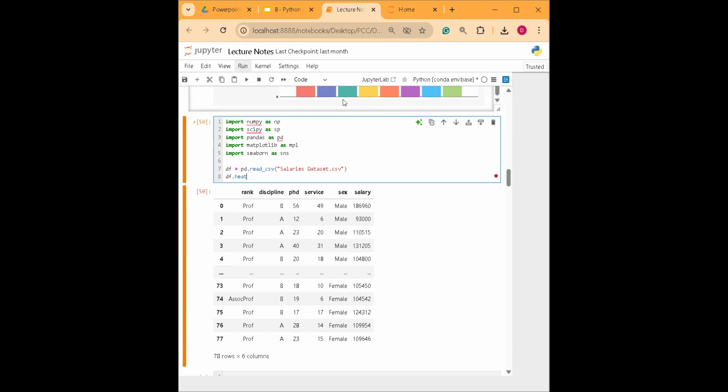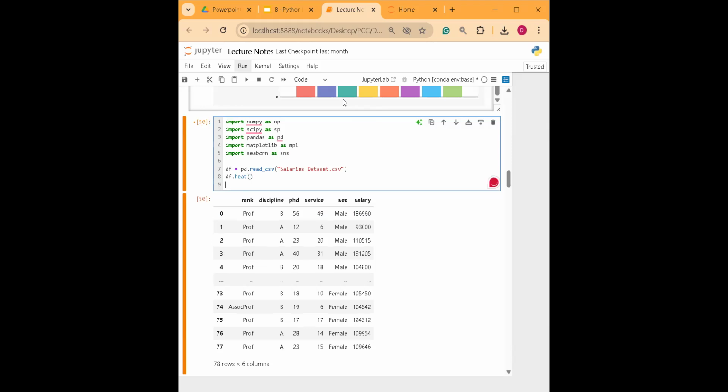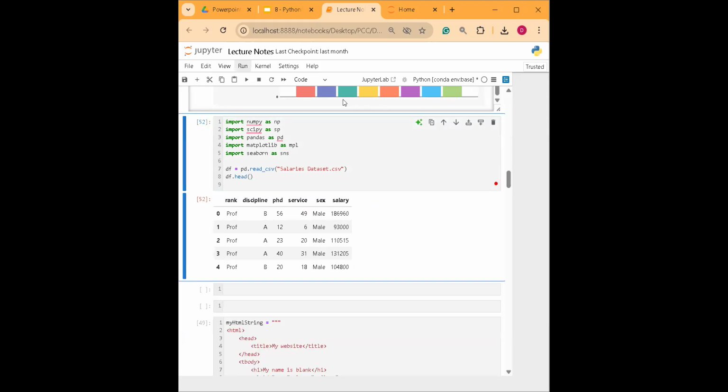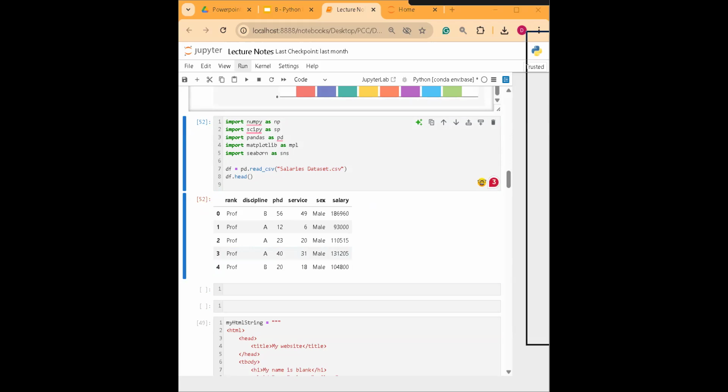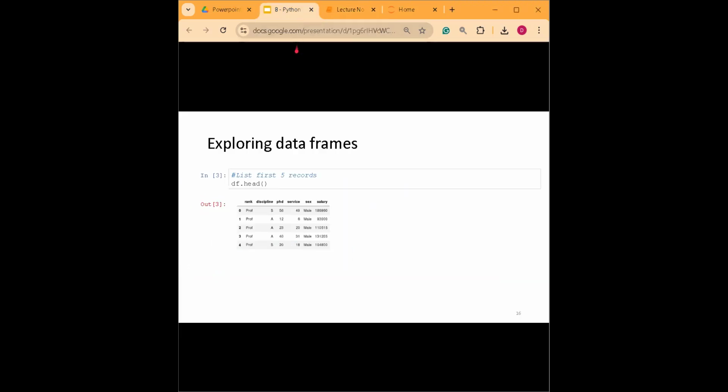So df.head is quite simple. If you run this code, it will show you the first five rows of data. This is useful for just checking something out with your data set.